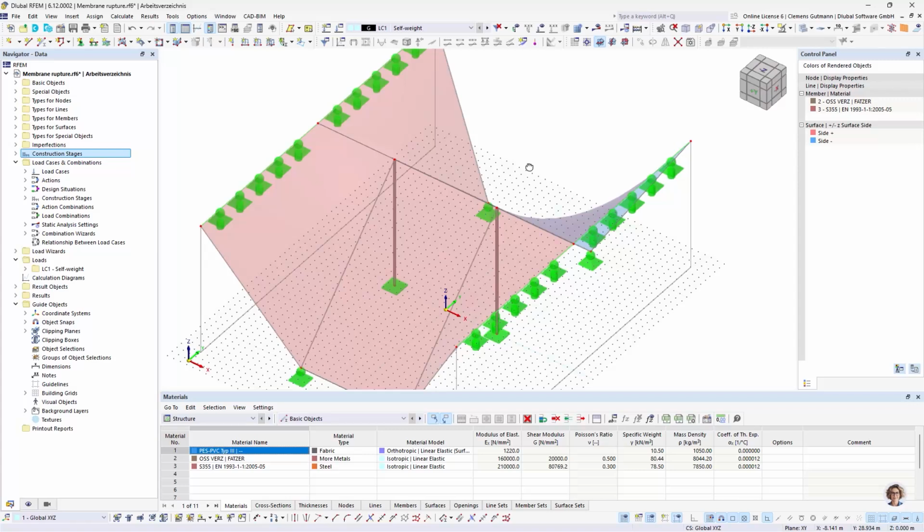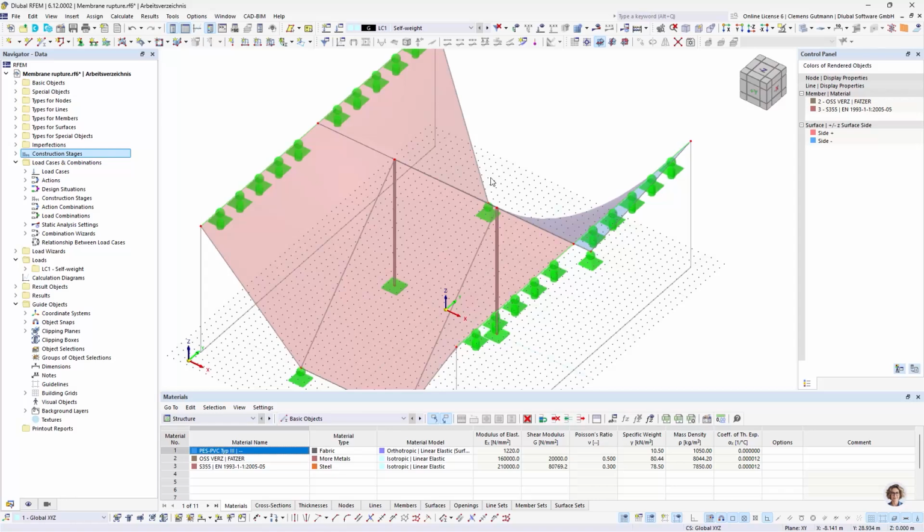So one important thing to notice here is that currently it is not possible to interact with the form found shape if the form found shape is created within RFEM. So you do the form finding and you have a mesh that is used for the calculation, and then you get a result. And you cannot interact with this result and, for example, say, okay, I want to rip that calculation mesh open. So you have to do this beforehand.